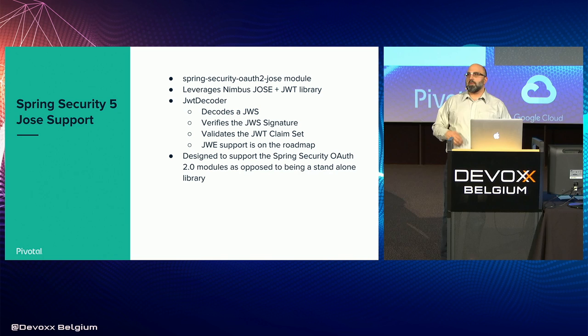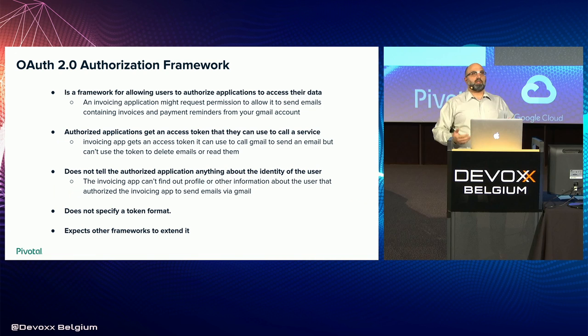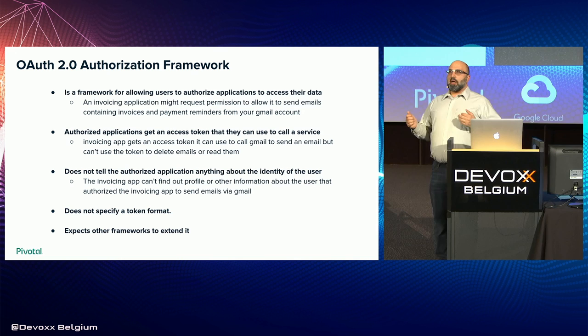Which takes us to now, okay, so we covered the foundational set of standards. What's OAuth2? What is it actually doing for you? A lot of people think that OAuth2 is for logging people in. It is not. OAuth2 is for authorizing and asking humans permission if it's okay to do something. OAuth2 also doesn't specify a particular token format. You can actually do what's called opaque tokens with it. And so you don't have to use JWT, you don't have to use JWS.